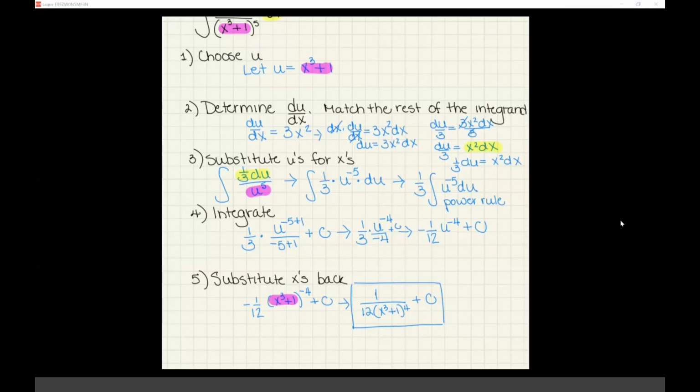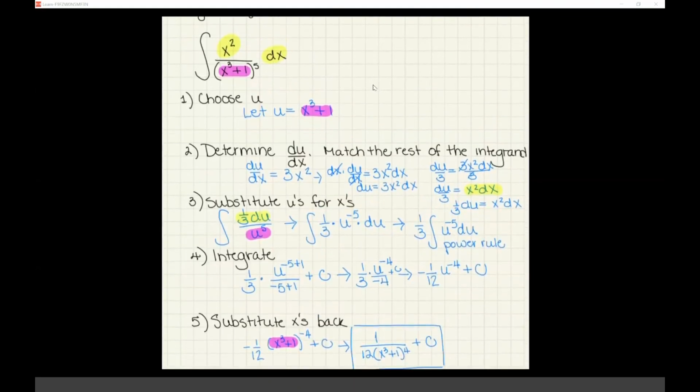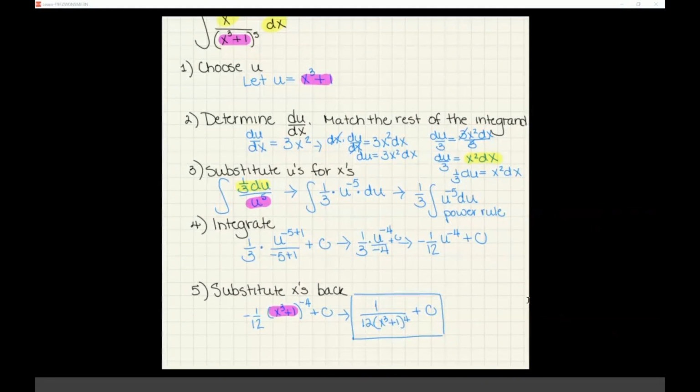Number 2 for me was where I got more lost, but I figured it out this time. Okay, taking the derivative. That is kind of tricky because you're not used to the differential notation. But really the step is algebraic. You're just trying to get the stuff on the right side to match what's left over up here once you pick u. Anybody else have a step where they were particularly stuck?